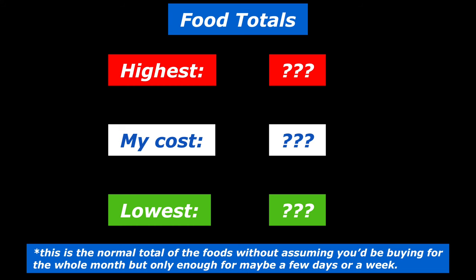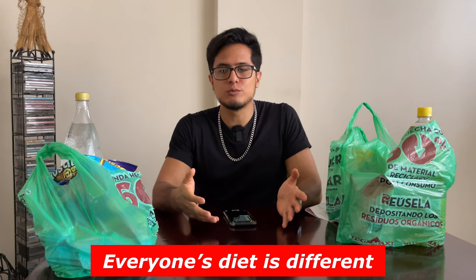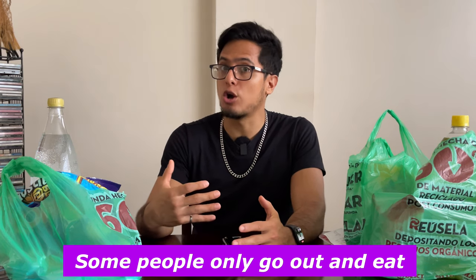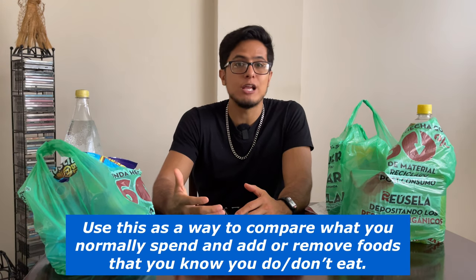In order to handle this factor, for this section there will be six totals. The usual three: my total, the highest total, and the lowest total. But there will also be totals where the items that need to be bought constantly are multiplied by four — because there are generally four weeks in each month. The other concern is that some people don't buy the same things I do, or some people don't even buy food at all because they eat out all the time, in which case this can help them see how much they're saving or overspending.